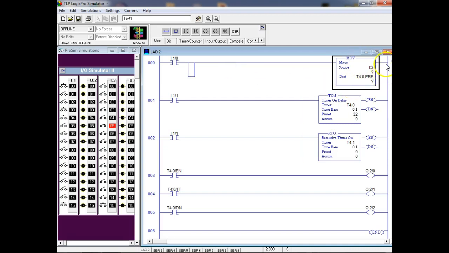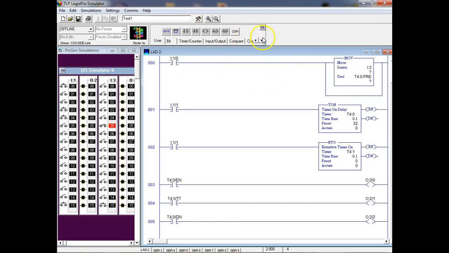A branch is fine. There we go. It's going to let me do it. And then what I'm going to do is I'm going to come up here and put another move instruction.